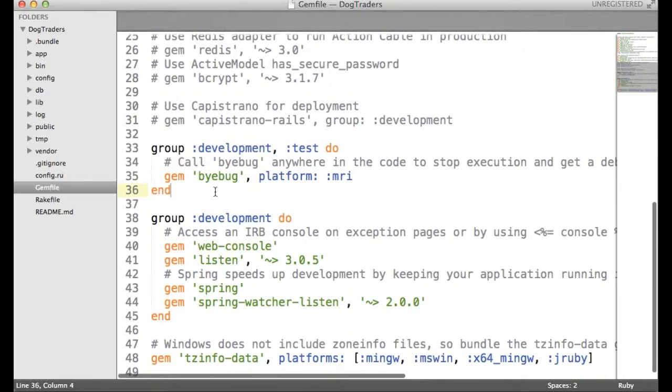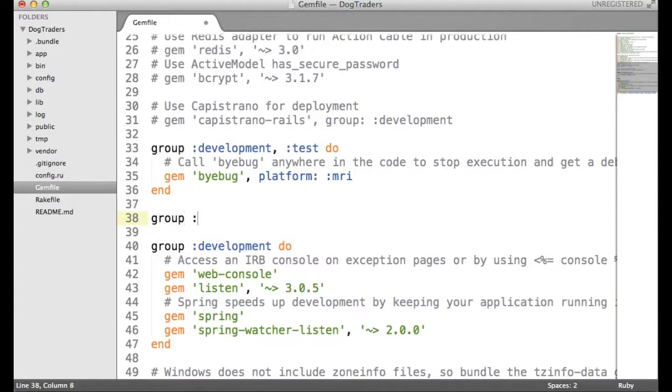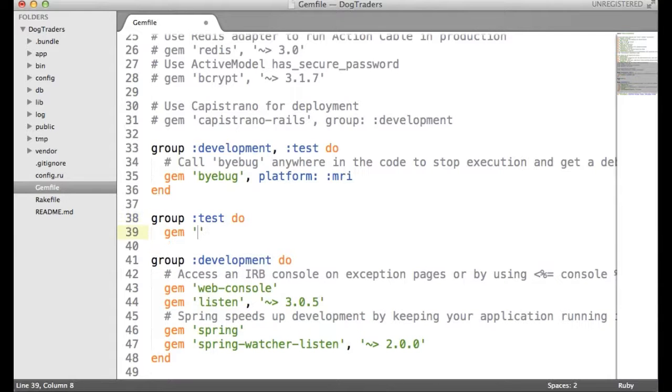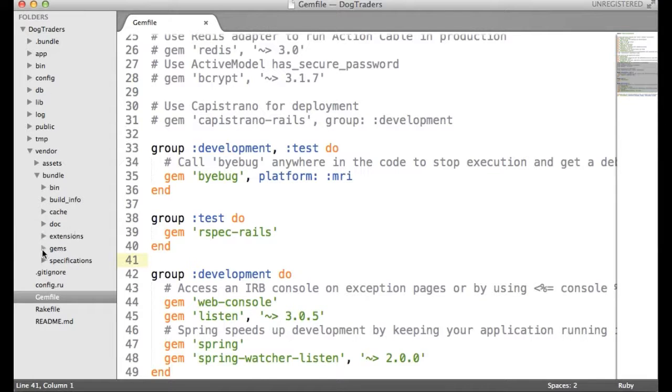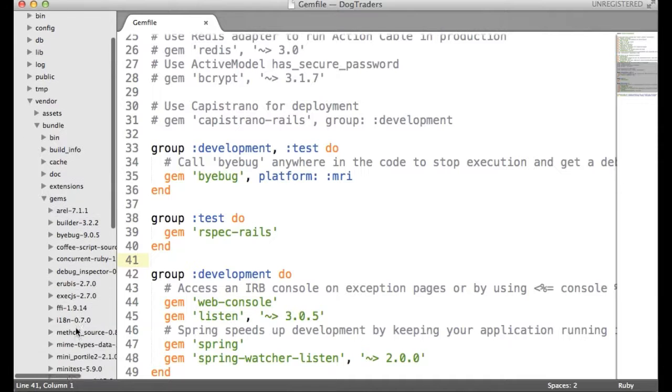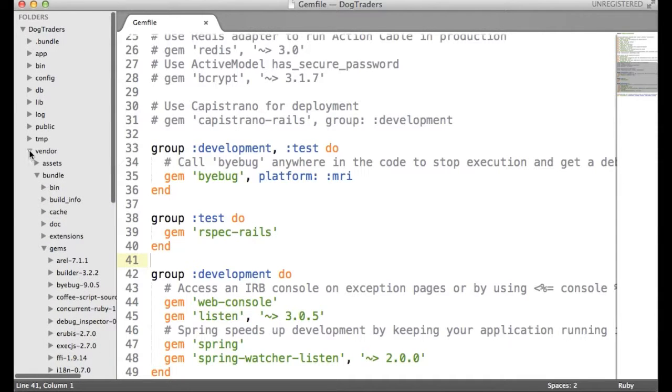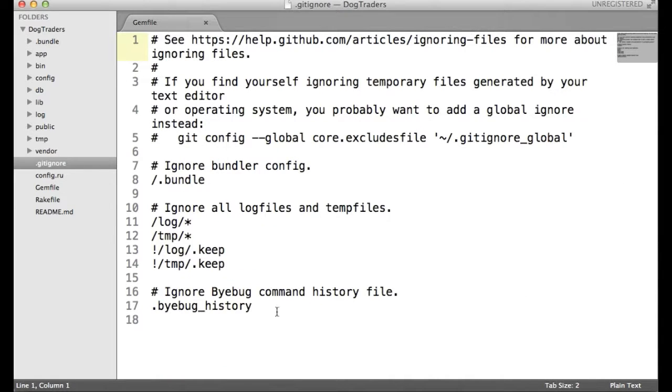so that while we are testing, we'll have rspec-rails. That should be good. Also, maybe on the .gitignore, note that I have the bundling happening right now, and it's putting all of the gems into this vendor folder. There are all the gems that are being pulled in currently, so many. This list will be growing as the bundle completes. Perhaps then I'd like to git ignore that vendor folder so it doesn't consume a whole bunch of space out on GitHub or whatever repository I've chosen to throw that into.